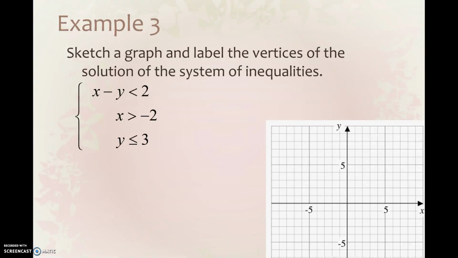Okay, let's take a moment on this first inequality to rearrange it. We would start by subtracting x on both sides, and notice that would give us negative y is less than negative x plus 2. When we divide by negative 1, we end up with y is greater than positive x minus 2. If you're watching the video, pause the video, graph that inequality, the vertical line and the horizontal line, and then we'll see where the shading overlaps.